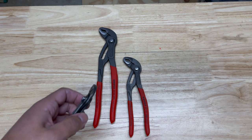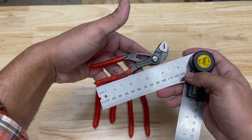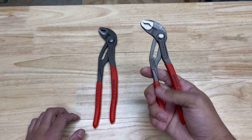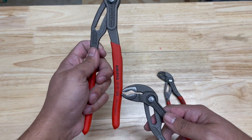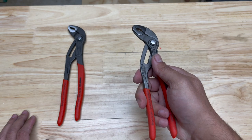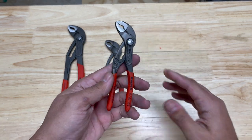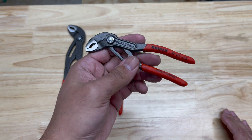Let me get a ruler here. Yeah, they're just a tiny bit — maybe five and a quarter inches. These fit in your pocket just fine. My favorite Cobras, to be honest, is these — the 250, the 10-inch model. These are probably my go-to's. And if I really wanted to, I could carry these in my pocket. Now they're a little big for a pocket, but there comes a point in time when a tool becomes too small to be functional.